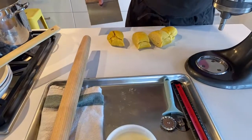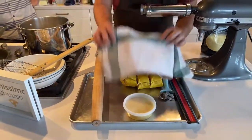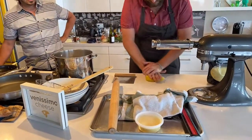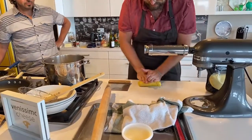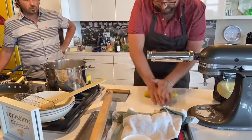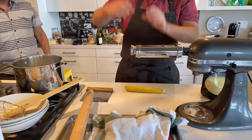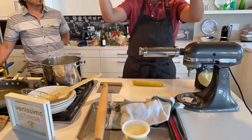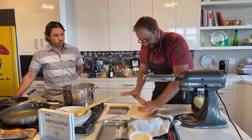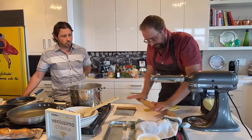I'll take that from you. I just had this up here to show you what we're using. So we'll keep these here. I'm gonna keep it under a towel just to stay a little bit hydrated. And I'm gonna take our dough, and again, roll it just like this. The other reason you roll it is so it stays nice and even. That way you don't have one side that's this thick and another side that's that thin. It stays nice and equivalent. Then I'm gonna take our rolling pin and roll this down just like that.